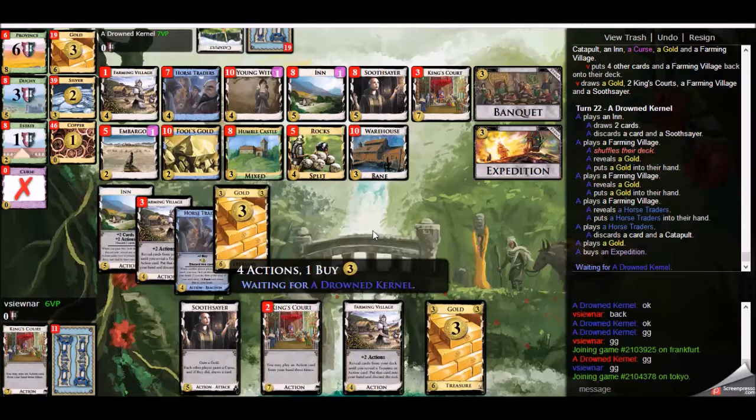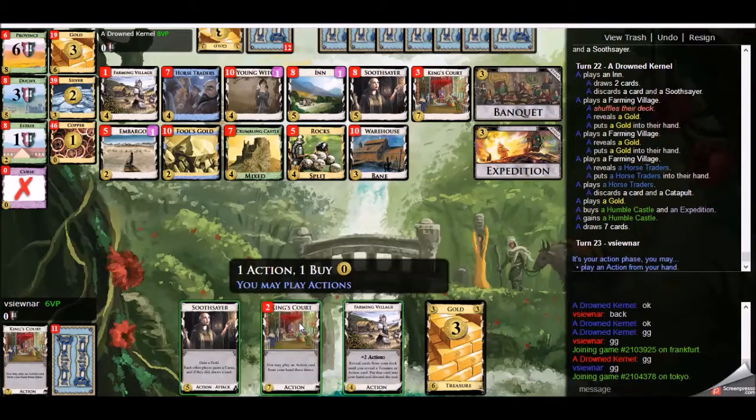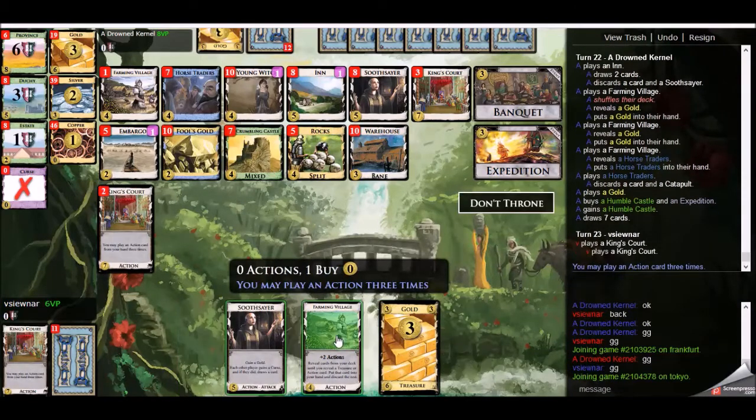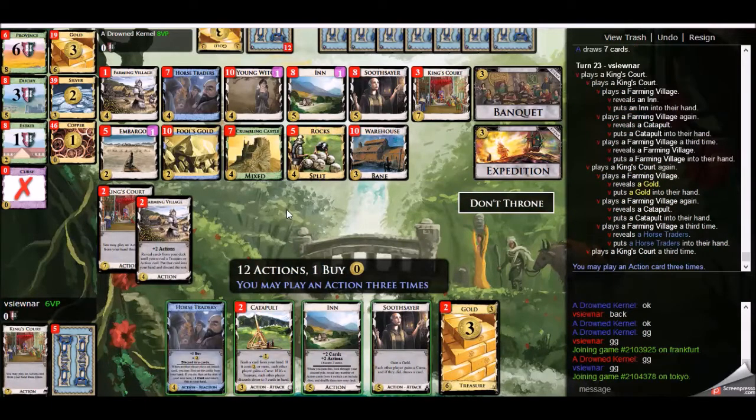And an expedition for my opponent. He could actually buy a couple of expeditions here. I mean, I would do it, but my deck is way different from his. And he picks up a humble castle here. So, is he angling for castles at this point? I'm not really sure. I do get to put together King's Court here, which is lovely.